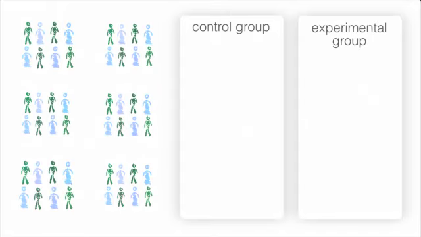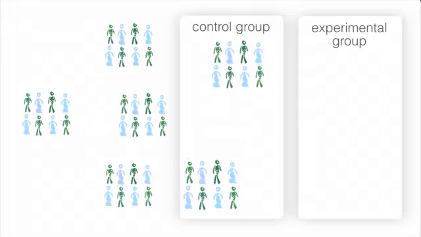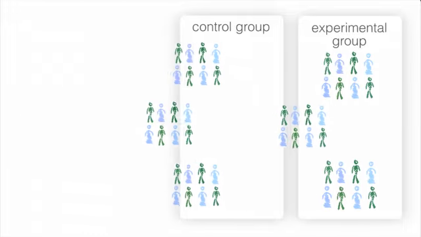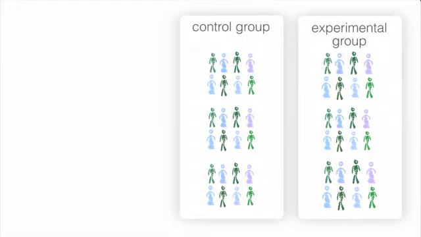For some studies, a group of people might be assigned together. For example, if a researcher were comparing two different methods of teaching, all the students in the classroom might stay together. Half of the classrooms in the school might be randomly assigned to get one teaching method, and the other classrooms assigned to get another.